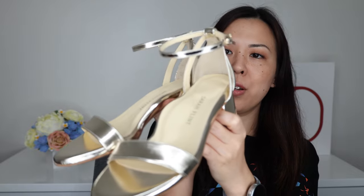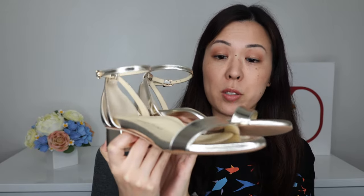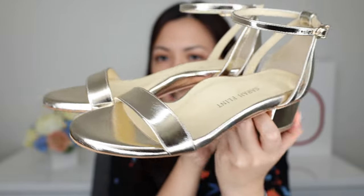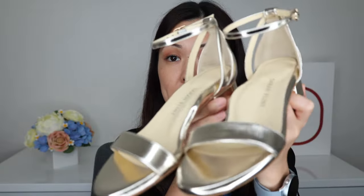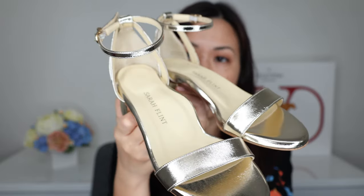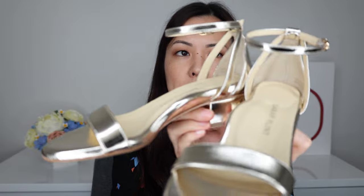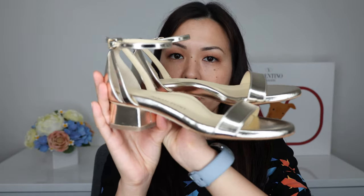I really love the gold leather. I can already tell this shoe is made with so much care — the stitching is done really well and everything looks super high quality. Another point I want to make: there are times when designer shoes are super expensive — we're talking six or seven hundred dollar shoes — for high quality and perfect stitching, but they can often be uncomfortable with not much padding. The shoe line from Sarah Flint is also really high quality, giving you that comfort, and the price is much less — these are a little over $300, which is much less than a $700 luxury designer shoe that might be less comfortable.